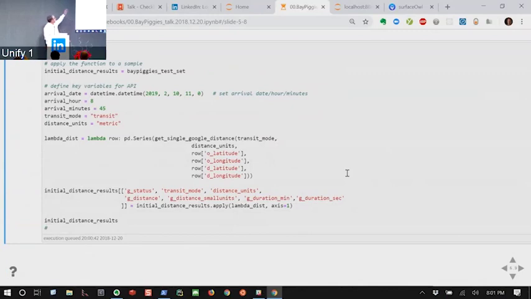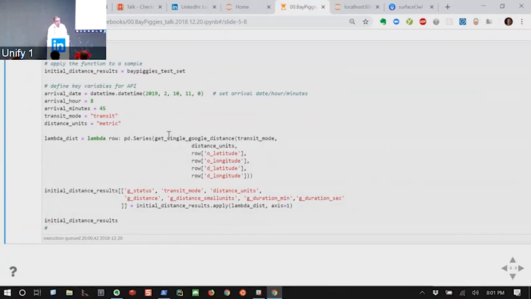So we grabbed our data. We're defining some of these key values like arrival time, etc. In the client's case here, when they're doing projects, the projects start at 9, right? So if you're not there at 9, it doesn't count. You show up at 9:05, you don't get attendance count, right? They're just very strict about that kind of stuff. And we want people to arrive before then, right? So we want to be able to tell people how far away it is and what time they might arrive.